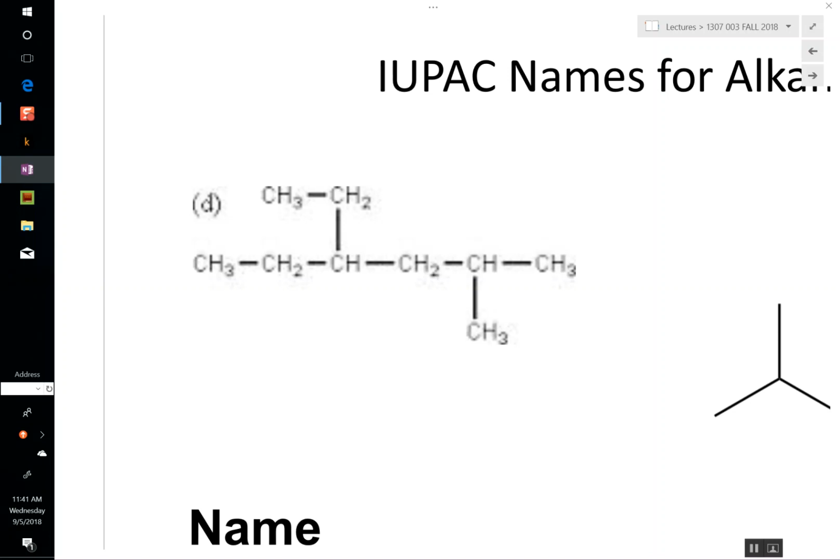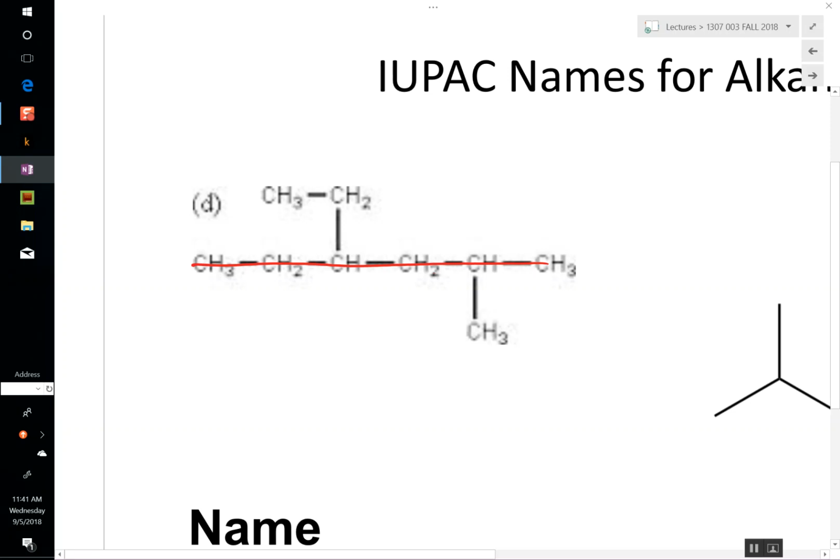All right, you could have either come up with this right there as the longest chain, or some of you could have said, well, that's good right there. That's 6 carbons. And notice here, if I went 1, 2, 3, 4, 5, 6, I could go 1, 2, 3, 4, 5, 6.